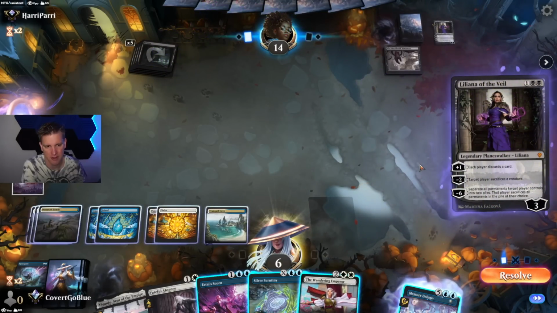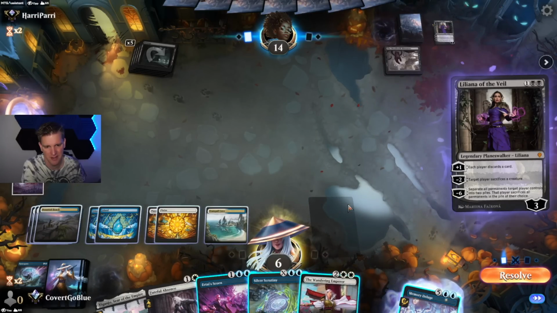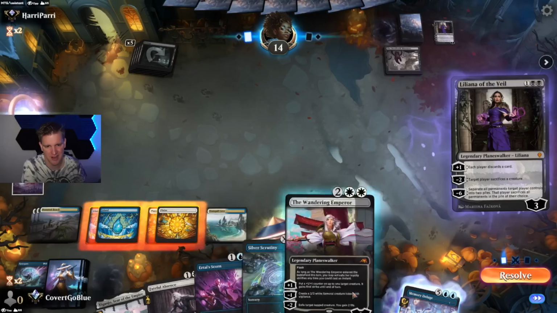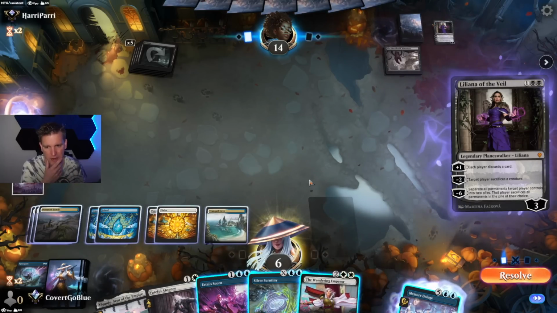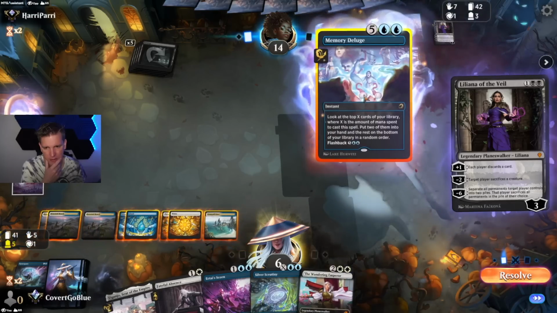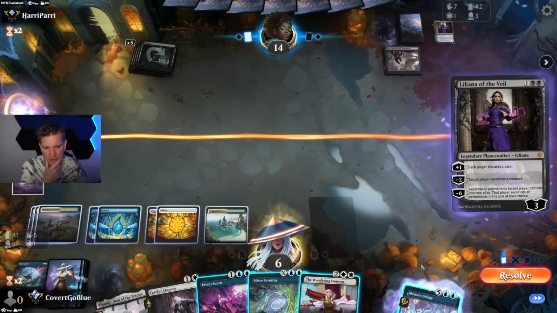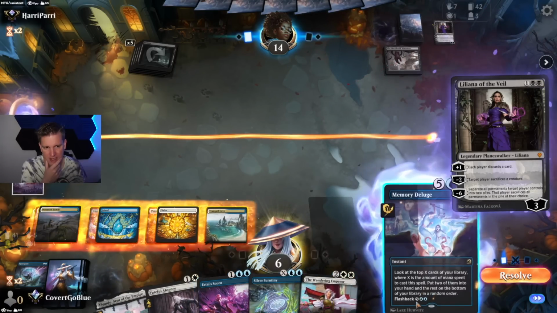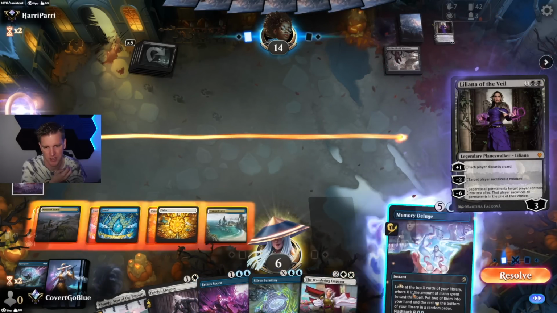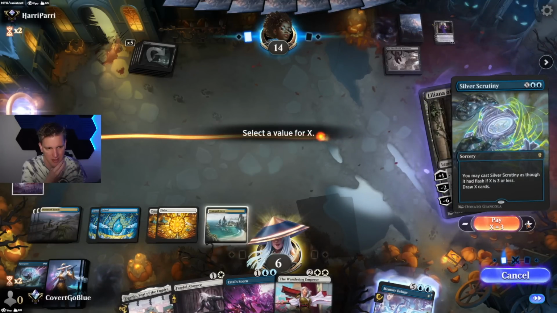Liliana of the Veil. Once again, I think this is fine. And, you know, we draw a bunch of cards. And then we can discard. I guess we could do that first, but I really kind of want to flash this back. I guess this is going to be in the graveyard for another turn cycle, and it's better next turn. So we'll go 1, 2, 3.